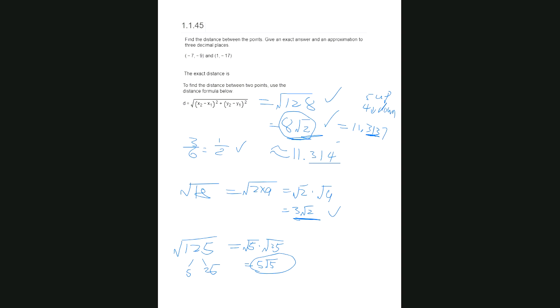Same thing as this one. If you have the square root of 125, you have to simplify. That's 5 square root of 5. Okay, all right. Any question about this one? Any questions? That is something some people ask in the homework. It will be a little bit easier to answer this in a video than to type it in the checker.